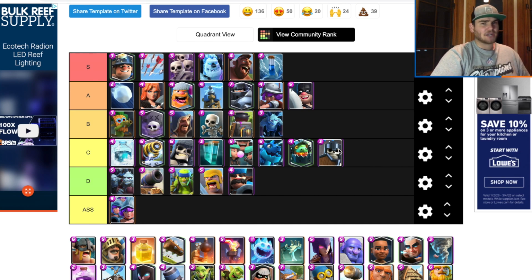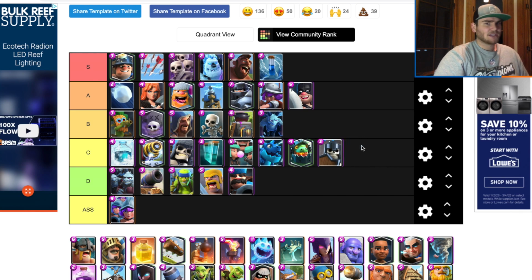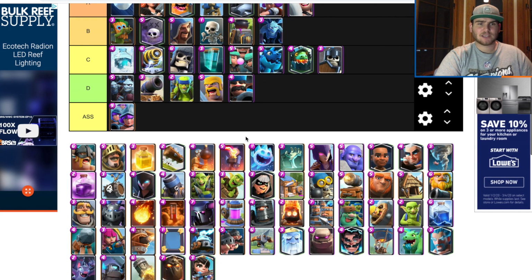Like, yes, they're okay. They can't be taken out by Fireball. Zap's not going to take them out, stuff like that. Arrows will now, so I feel like Arrows made Guards way worse. Guards were probably B tier before Arrows got buffed, but now they're C tier. Fire Spirits take them out, stuff like that. I think it's because there's better options, and they don't do a whole lot of damage. Hog Riders, I think, still get off a couple swings on the tower against them.